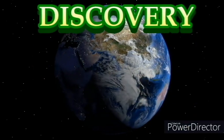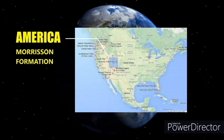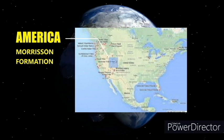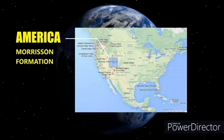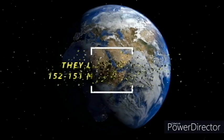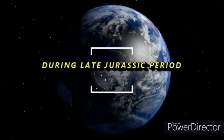So how was the Apatosaurus discovered? The first known species, Apatosaurus ajax, was discovered in 1877. The second species, Apatosaurus louisae, followed in 1916 by William Holland in the Morrison Formation of modern-day Colorado, Oklahoma, New Mexico, Wyoming, and Utah in the United States. Apatosaurus lived approximately 152 to 151 million years ago, during the late Jurassic period.